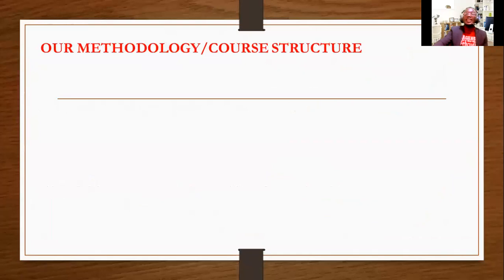All right, very quickly. Let's discuss our methodology and our course structure, so that you can know how these things are put together to work more effectively for you. Now, for every module we take, the basic modules are divided into number 1, social media components. The second is non-social media components. The third is psychology of selling. And the fourth is automation. We're going to summarize everything up with automation so that you can link up everything together.